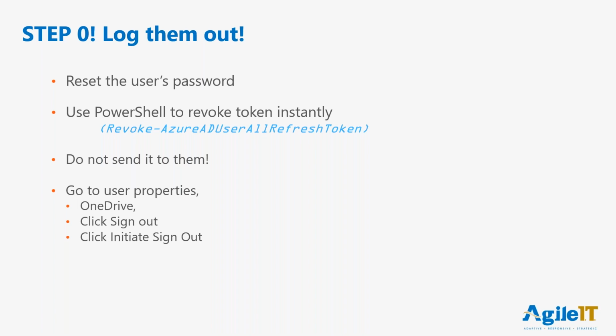If it's somebody, like I said, where there might be some contentious reasons they're leaving, you want to reset their password. That usually takes about an hour to take effect depending on how they're accessing their data. So if they're at home and they're on their browser looking at Outlook, or they're in the portal, that could take up to an hour for them to get kicked off.